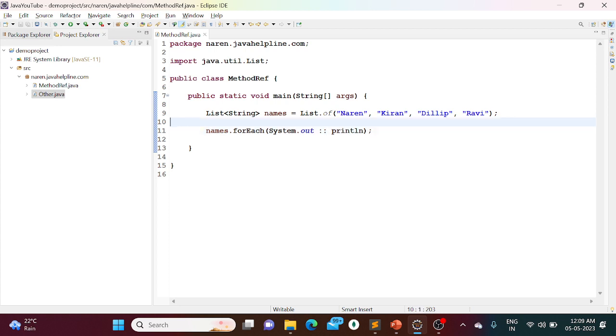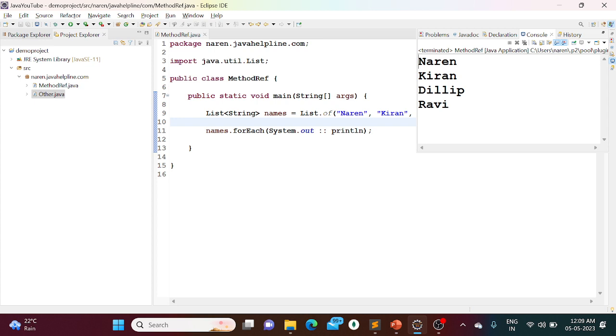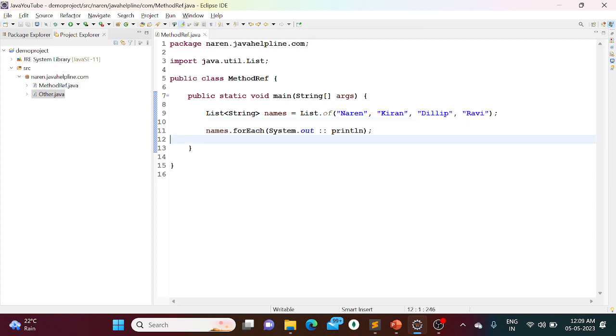So this will also work. You see how simple it is: instead of writing that lambda expression, we use the println method reference. So we can also use some predefined methods like println as method references.